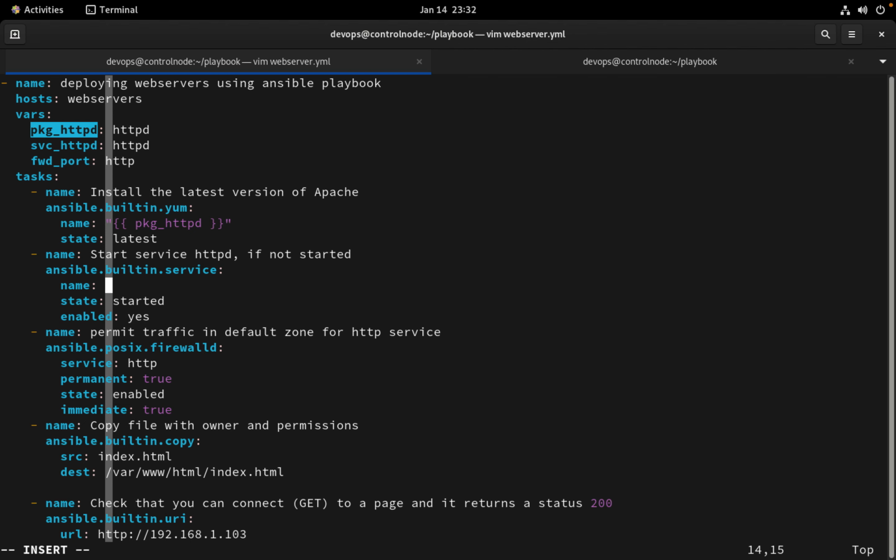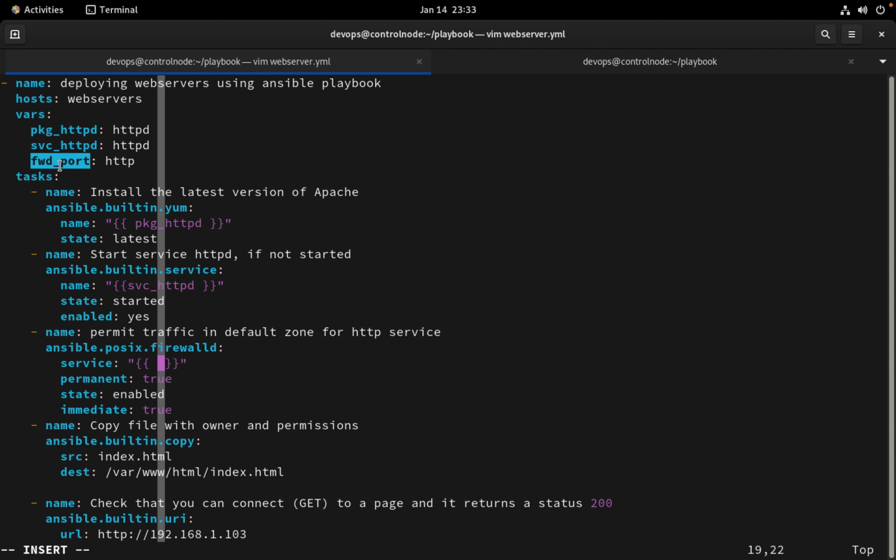Similarly, instead of the service name, I will put double quote, double curly bracket, and the variable name for this service, so svc_httpd. Similarly, for the firewall service, instead of directly specifying the service name, I will put double quote, double curly bracket, and this variable name, so fwd.